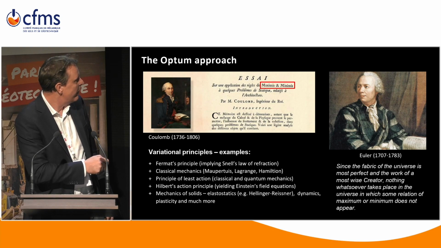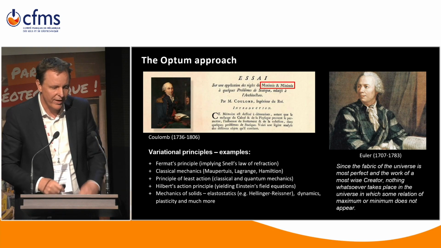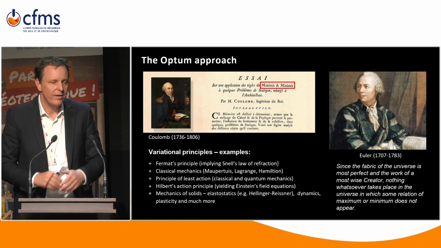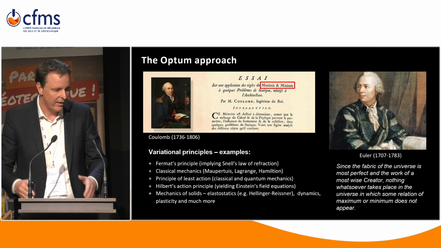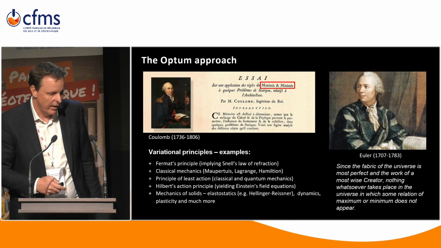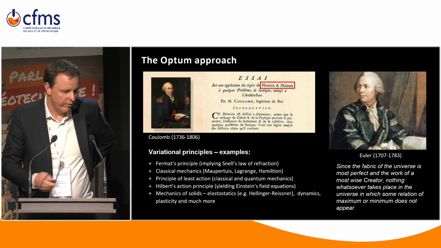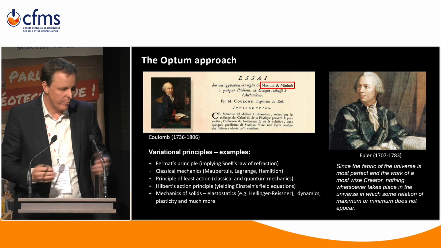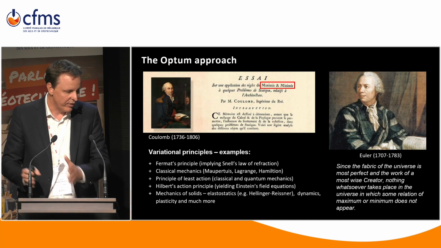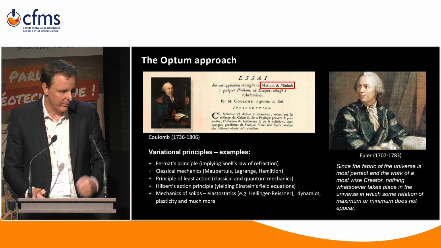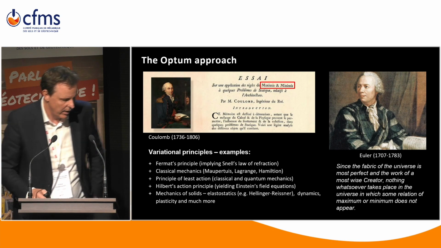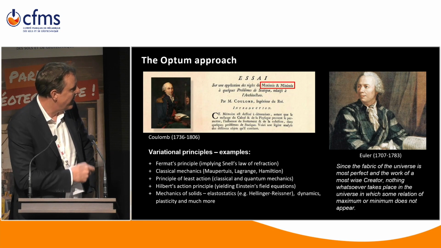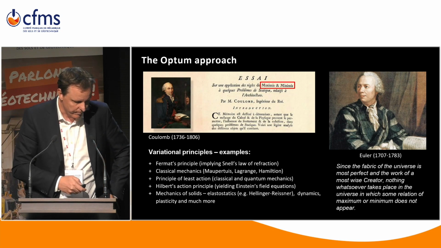There are some examples here. I'd like to emphasize Fermat's principle, which states that light travels so as to minimize the travel time between two points. That's all you need to know. Everything else follows from that minimization principle. Snell's law of refraction, for example, which is much more complex, much more dirty with angles and so on, Fermat's principle contains actually all the information there is to say about at least some part of light. This is what we call variational principles, the more modern lingo for maximum and minimum principles.